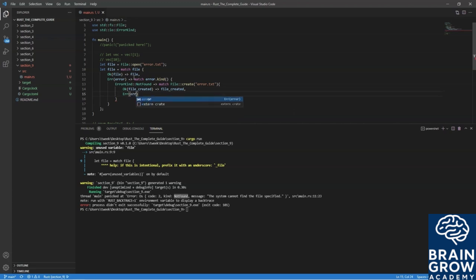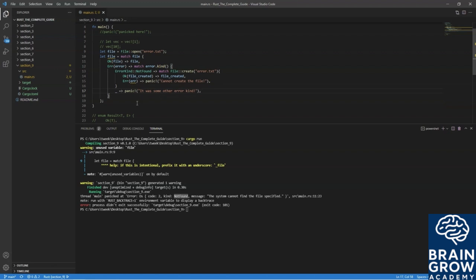Otherwise, we got an error here as well, and we want to panic and say cannot create the file. And now we have to have an exhaustive match, so down here we'll just do an underscore and panic, it was some other error kind, which we know in this case won't happen because we already know the error that we're going to get.